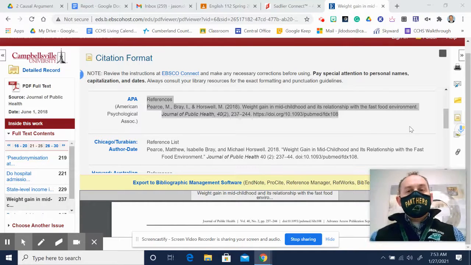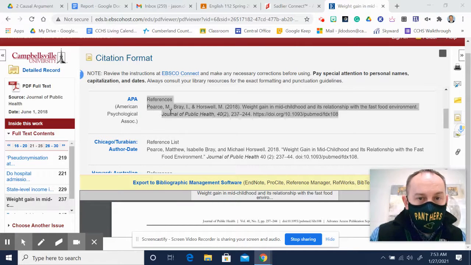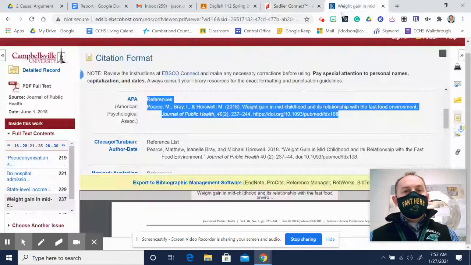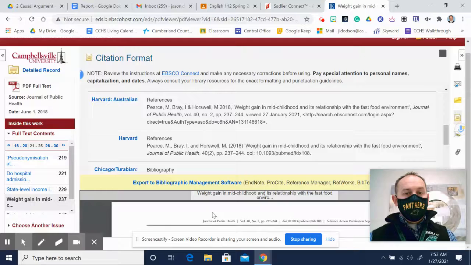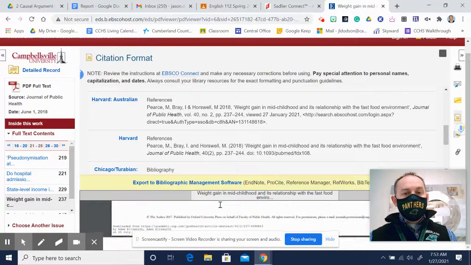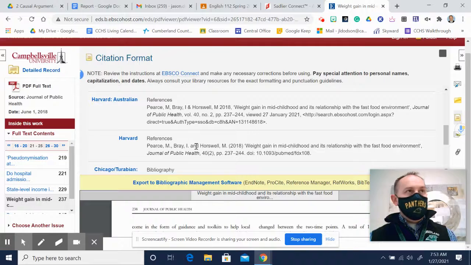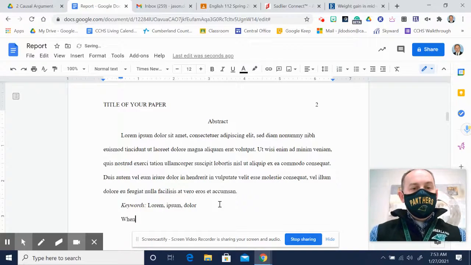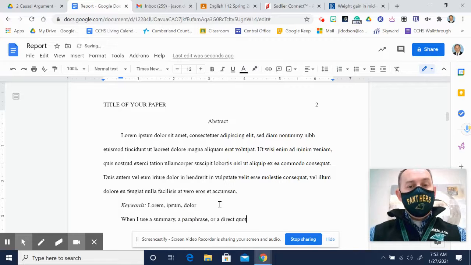Now, when you cite that source, okay, so we've got Pierce, Bray, Horsewolf, 2018. There are 3 pieces of information that I can include in this. So I can include the page number, the author's last names, and the date. So the way that's going to look in my paper, if I have a summary of the source, a paraphrase of the source, or a direct quotation, I must cite it.